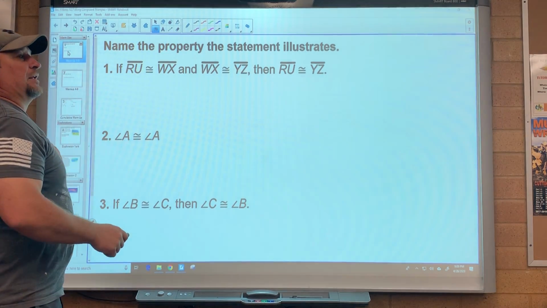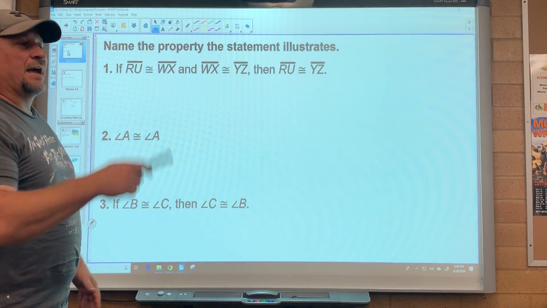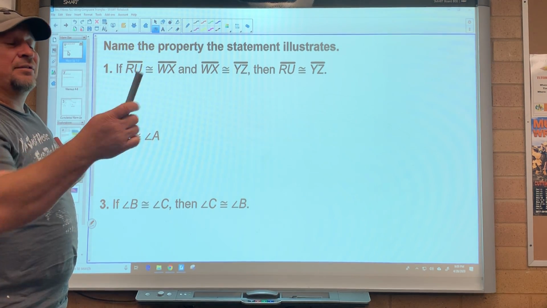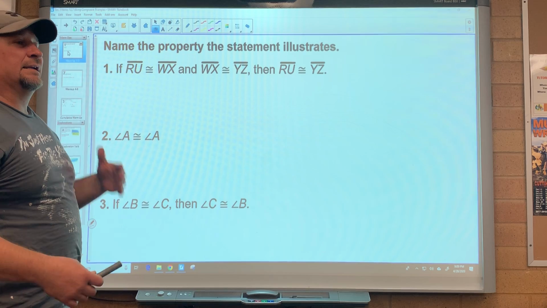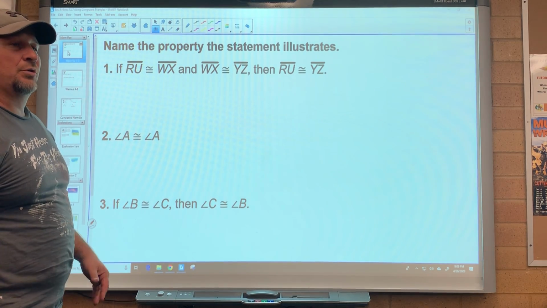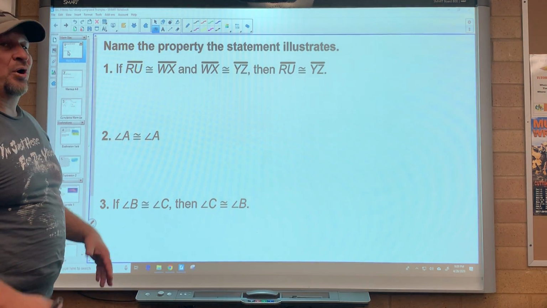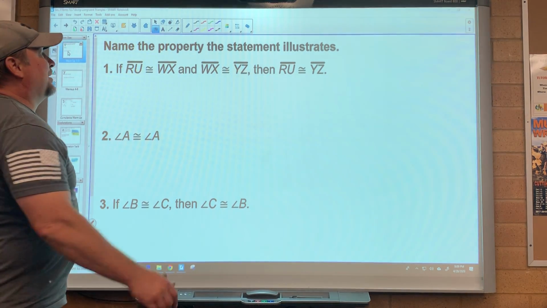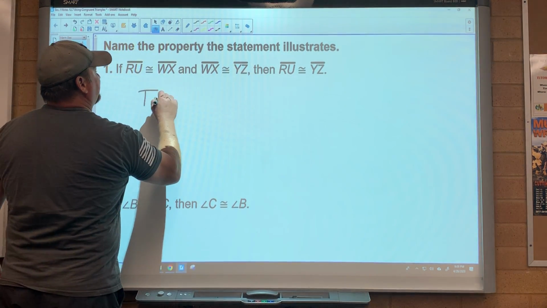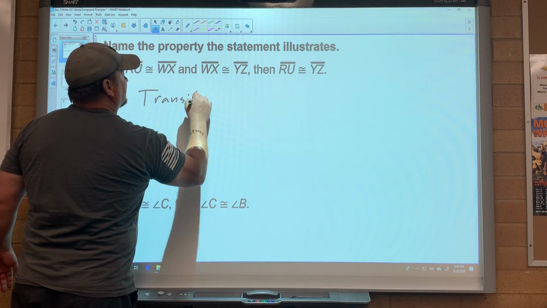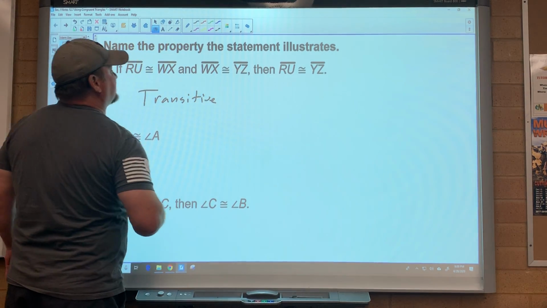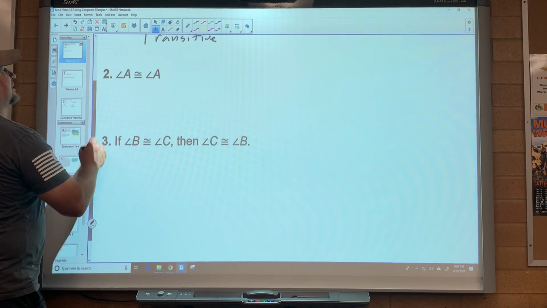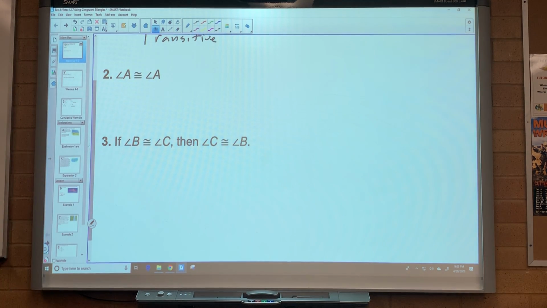It's like me telling you a story, and then that person tells another person a story, and even though me and the other person haven't talked, it's as if I have told them the same story. It's kind of like perfect gossip, even though that's not the way gossip really works. But we call this the transitive rule.